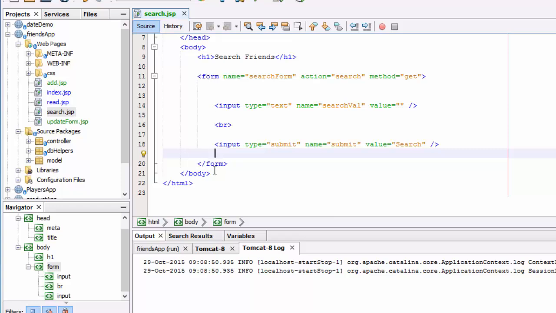I've just created a form. The form's name is search form. The action is search. So when I create the SearchServlet, I need to make sure the URL mapping is to this word search, all lowercase. And it's a get, so SearchVal will just get passed as a parameter in the URL.